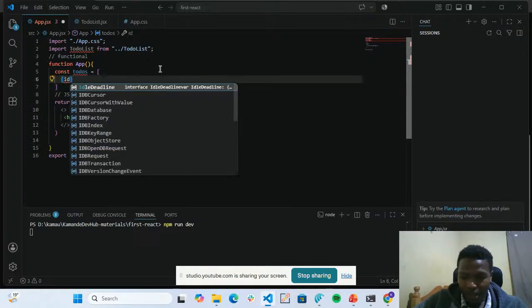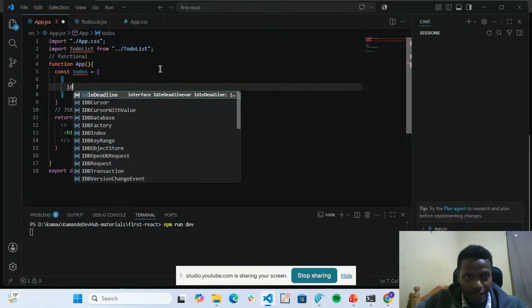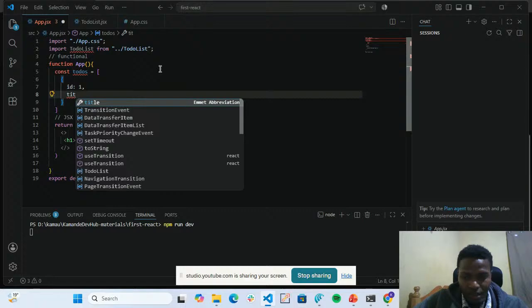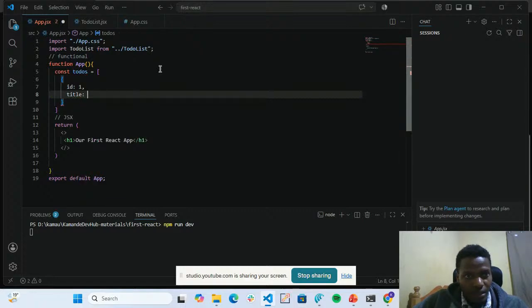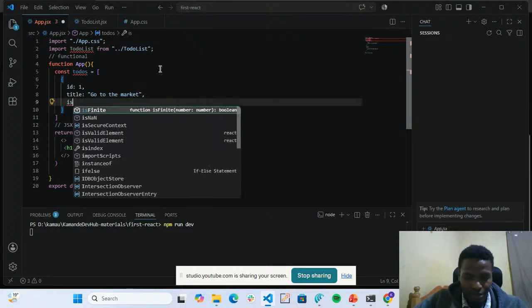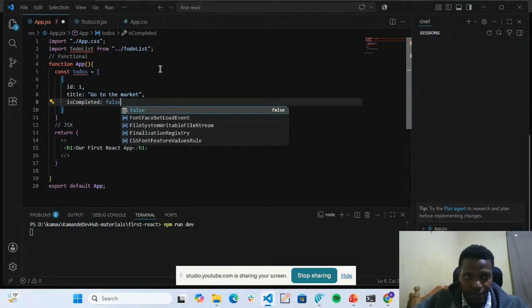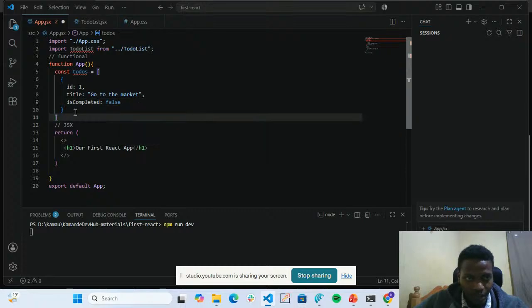So one object will have an id, it will be id 1, and then a title. The title will be go to the market. Good. We can add a field for maybe isCompleted, and we can give it a default value of false. We can have another to-do.